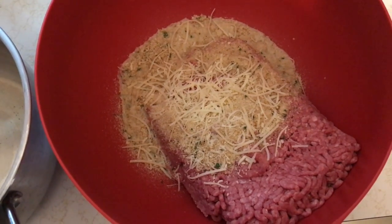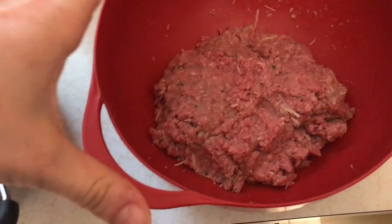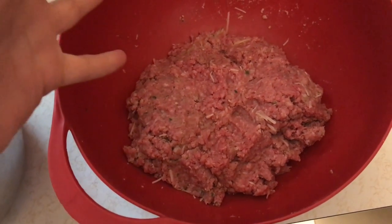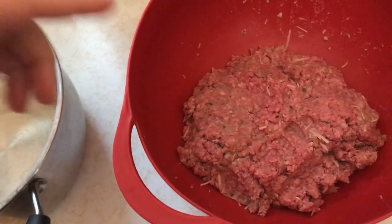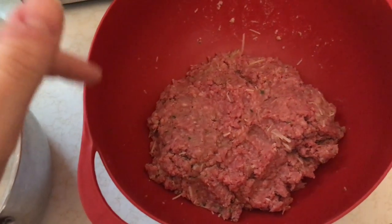Now we are going to mix it all up. This is why you need to add the egg. It's together for right now, but eggs definitely help bind everything together. So, like I said, if you're doing this at home, add in the egg. From here, after it's all mixed up, what you're going to do is roll it into little tiny balls. We're making meatballs.